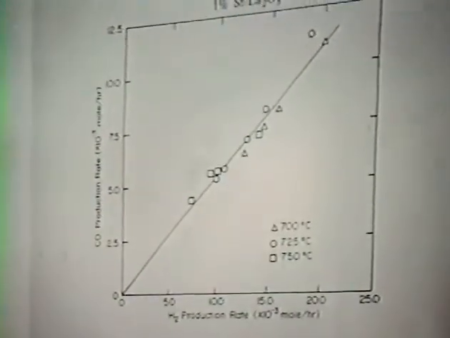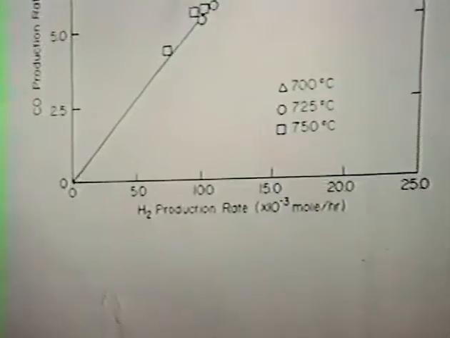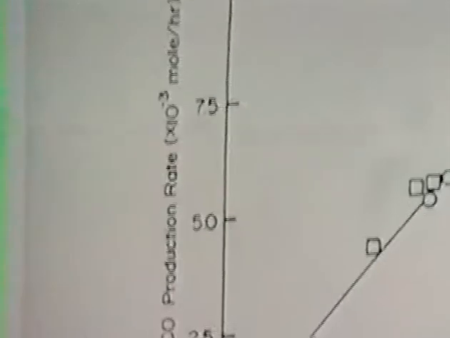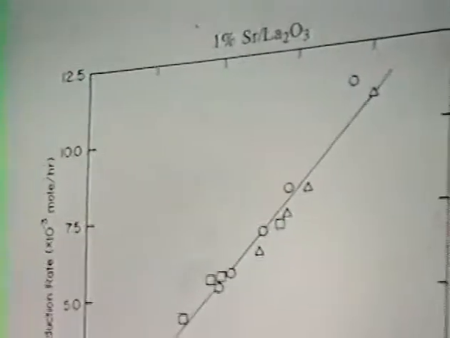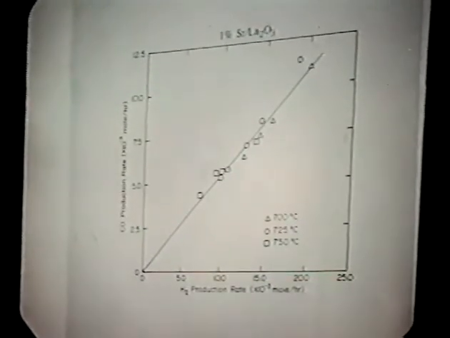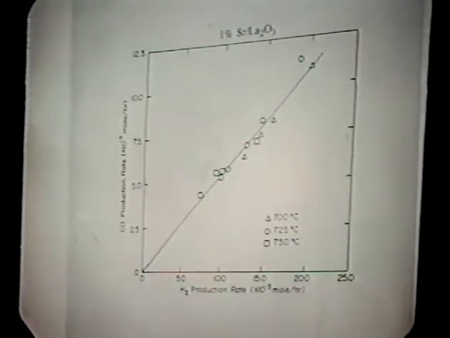So another interesting aspect of this is we found that the CO production rate, when plotted against the hydrogen production rate, produces a straight line for all the data that we collected. So the CO and the hydrogen are very closely coupled products in the reaction network. So this, combined with the previous slide, indicated to us that the CO is related to the amount of hydrogen produced through the water-gas shift equilibrium.